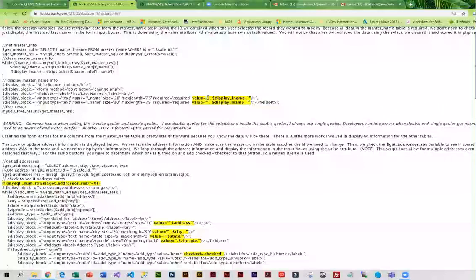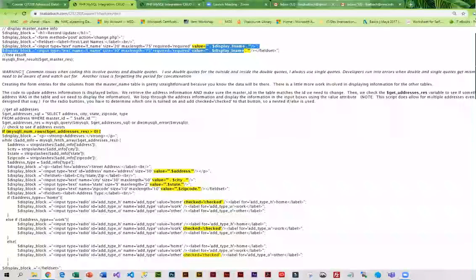And so that is because the name has to have double quotes around it. And then we have the period, which is the concatenator. So we're concatenating on the double quotes before the name and after the name. Okay, so we're doing that for first and last name. Then we free up the result, and we know these are going to be filled in. So we don't even have to check to see if there's something there. We're just displaying it.